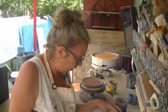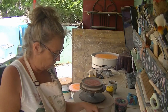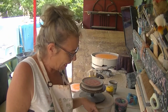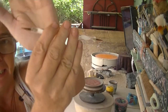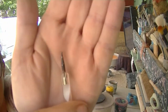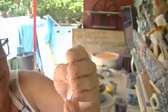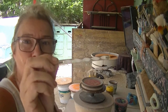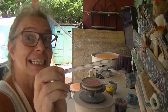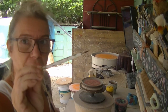Do I have other funky ones? Well, no, not at the moment. I love my, I draw with this one. This is a stylus. It has a ball on the end, one bigger one, one smaller one. It was a gift from a friend who does nail art. Sorry, I'm lying. She does dot art with paint.